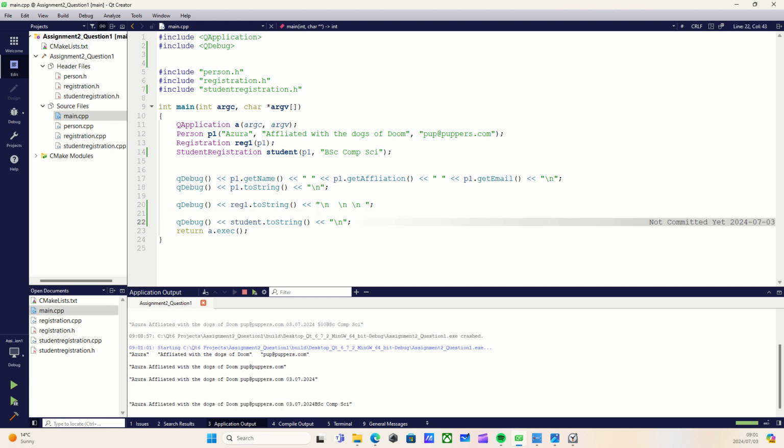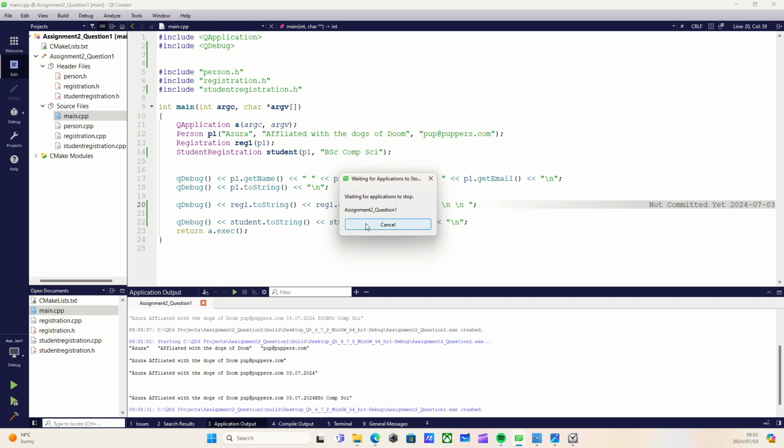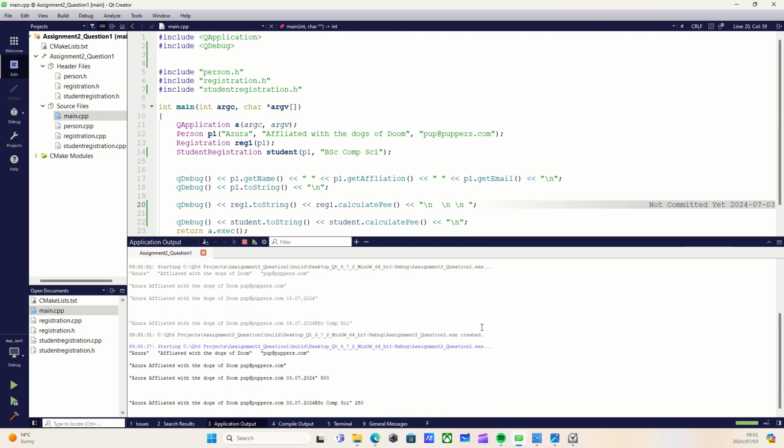Okay. And then I can just print student dot calculate fee, and I'll do the same thing for registration. And there's a value 500 and 250 as doubles as they should be. That's correct.